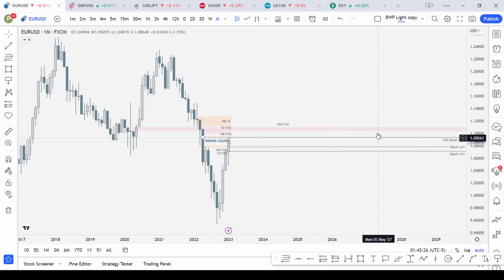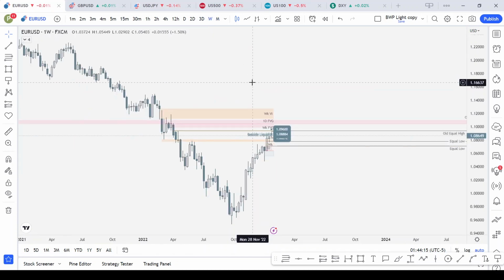I think the old equal high, which I will show you on the daily time frame, is the level I'm watching. Just bear in mind that on the monthly, this down close candle would act as a breaker. This is the inverted fair value gap on the monthly. If price trades there, there is a high probability it is going to reject, but I don't want to see price trade to that level. The highest I want to see it run to is this old equal high, which I will show you shortly on the daily time frame.